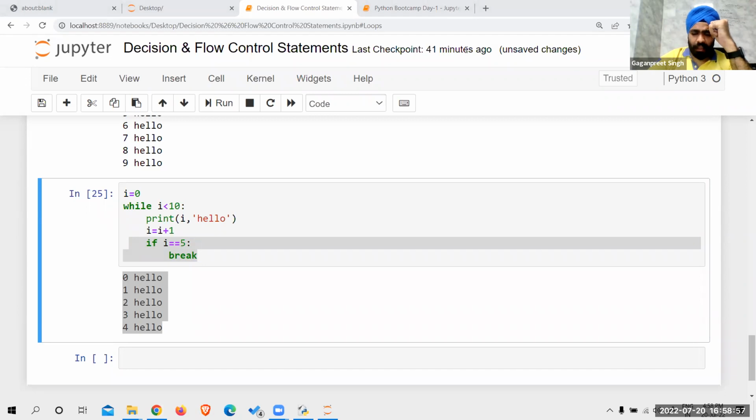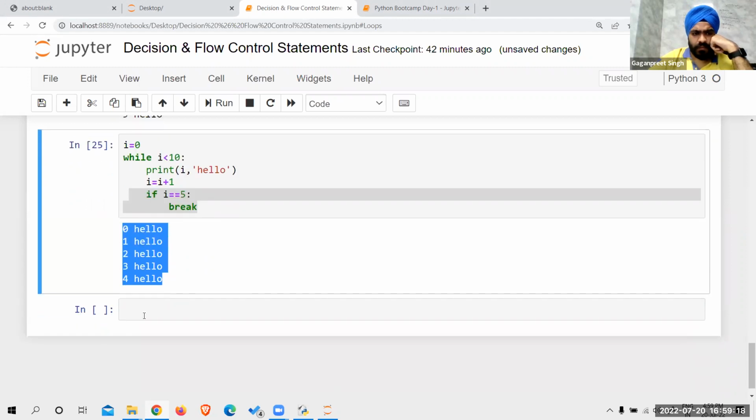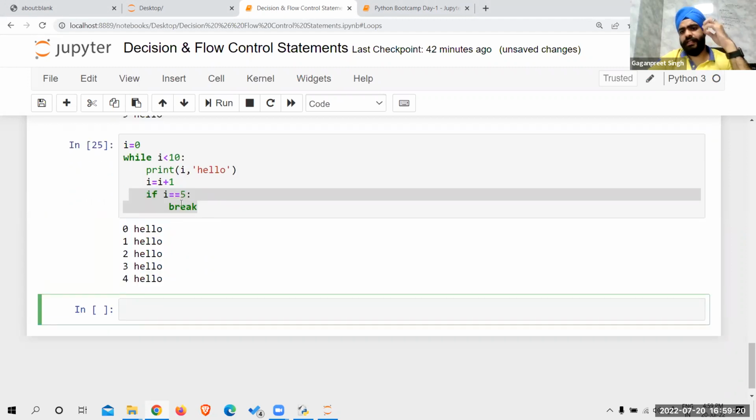That's not an issue, IPy kernel, because in the latest version they don't have this Python 3 written here. It's generally IPy kernel written in that position. Right? So this break condition will break this loop at that moment itself.